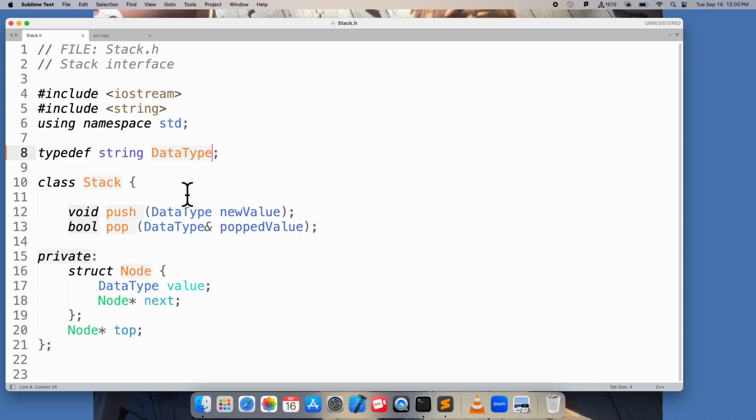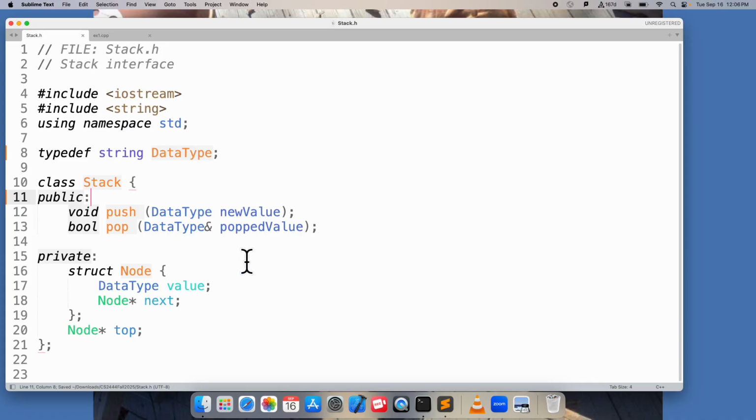Does anybody know? That's a little bit of an advanced question. Here's a hint. Everything inside a class, by default, is private, unless you do what? Unless you put public. Got that? Let's try that.